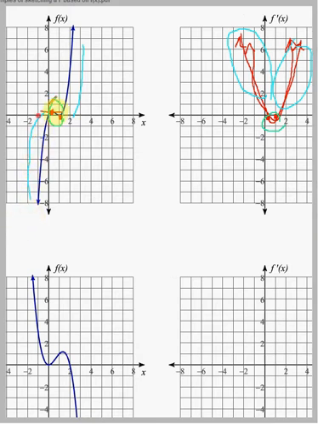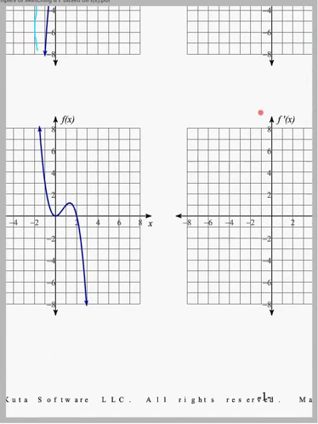So see how it's going up and then down and then up when you move from left to right across the graph. Okay, so that means it's positive, and then it's negative, and then it's positive. Okay, let's look at this one. So now this one is very similar too. So let's look at this one, and then we'll move.